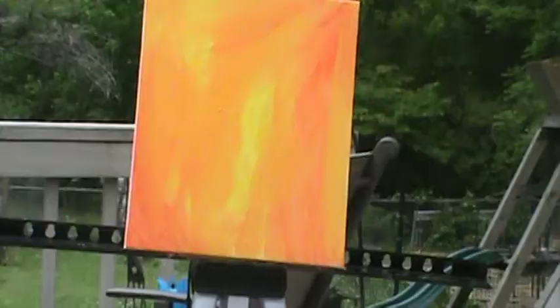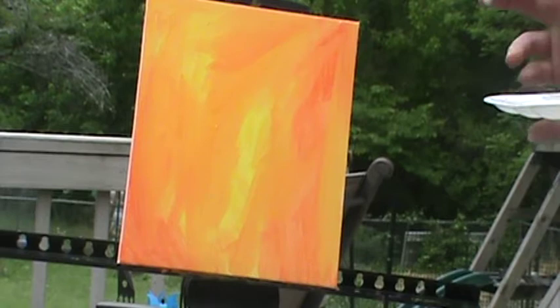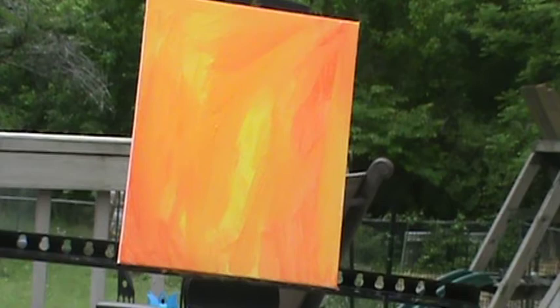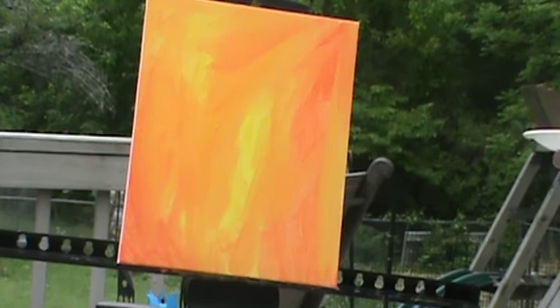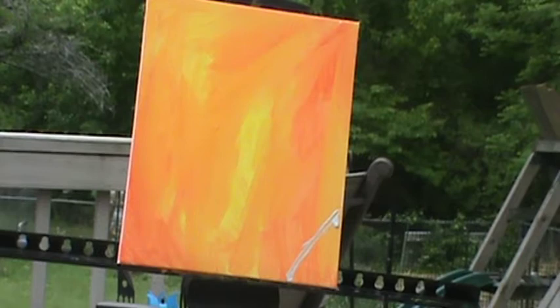So once your background is dry, take a light gray. I just mixed a little bit of white with the gray to make it a lighter color so we can do whatever we need to, and then we can come back and fill it in with the darker grays. With the lighter gray, we're going to go about an inch in and 2 inches out, and we're just going to draw a diagonal line using a detailed brush, one of the ones with the smaller head. We're just going to draw that line and leave it there.